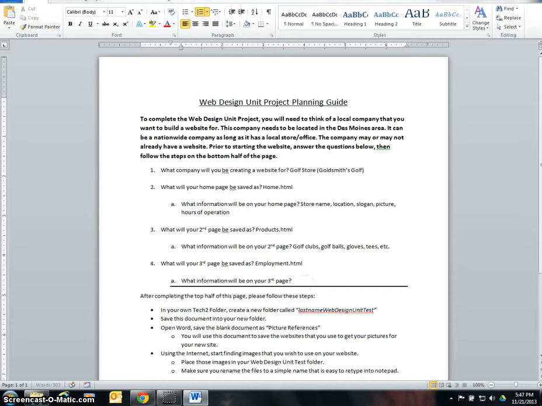What information will you have? How to apply for a job. There we go. And then obviously I'm going to have more things than just that, but on all three pages, but that kind of gives me a general idea of where I'm going to go. It's good to start a page with at least an idea in mind. So now here's the really nice thing.